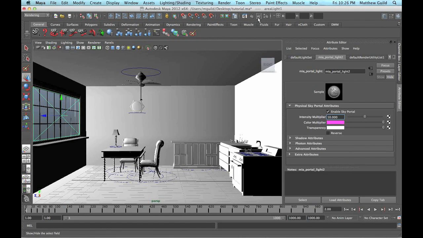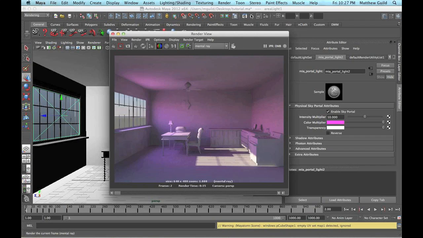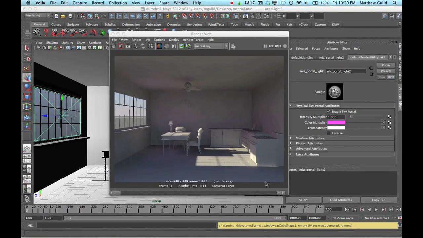Alright, I'm going to give that a quick render. Alright, so you see that definitely had a drastic effect on the lighting of the sun. So if you make it like 3, let's see what that does. Put it at 1. Alright, so that didn't produce as much of a drastic effect, but anyways, it's basically all there is to portal light. It's a very useful tool for Maya's physical sun and sky to get the mood you're trying to convey.